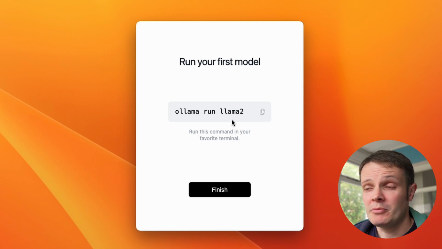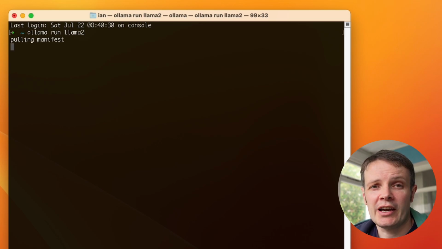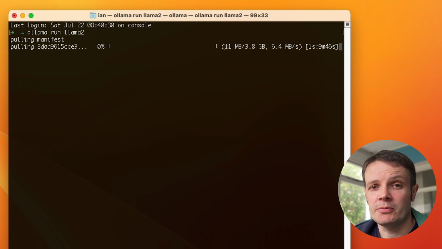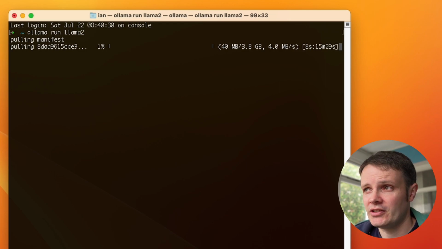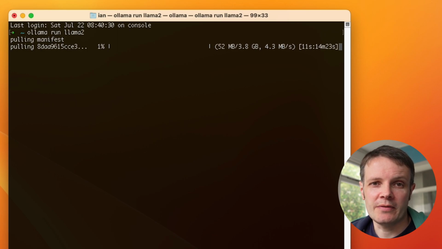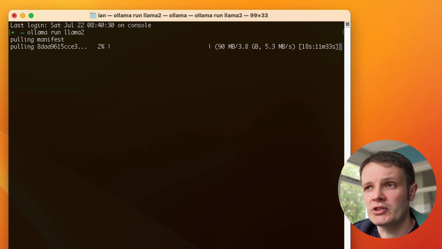And then it's as simple as running a command on our command line. So I'll copy that, finish, open a terminal. We just run ollama run llama2. And this will pull down the appropriate Llama 2 model from Hugging Face. We don't need to sign up to Meta or anything like that, or put our email address or agree to any kind of terms of service there. It's a model that the bloke has made available on Hugging Face for us. And we'll just wait for this to download because it's quite a hefty download. It's the default one, which is the 7 billion parameter model, which is 3.8 gigabytes.